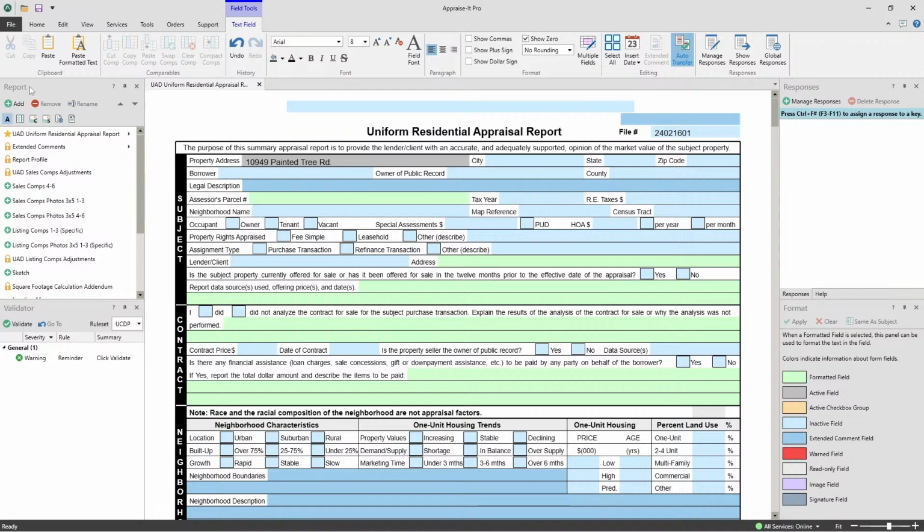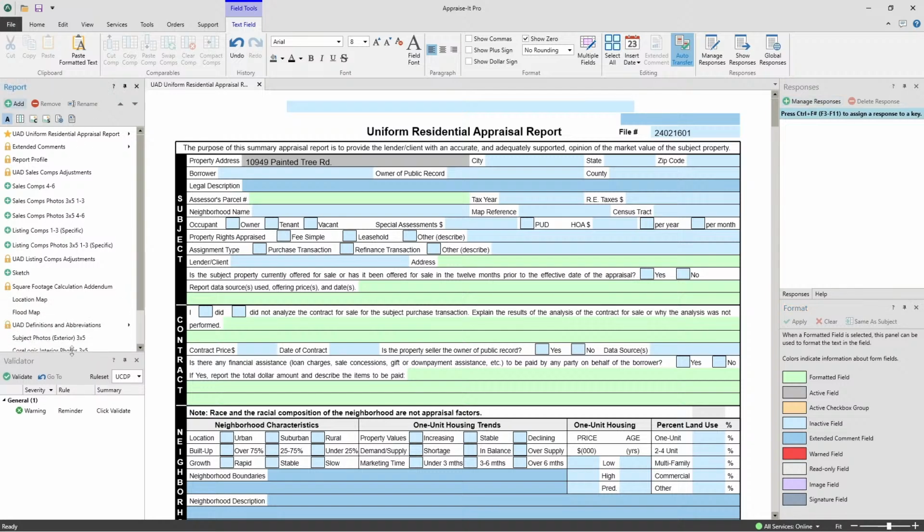There's really 5, but there's 4 visible: report, validator, responses, and format. That 5th one is help, and I'll show you that in a little while, but most of you probably aren't going to be using help, so it's not helpful. But if you have a trainee learning the ropes of the appraising industry, they may find it very helpful. Or if you brought somebody on to help you type reports, they will definitely find it helpful. So we're going to go counterclockwise here. We'll start out with the report panel.